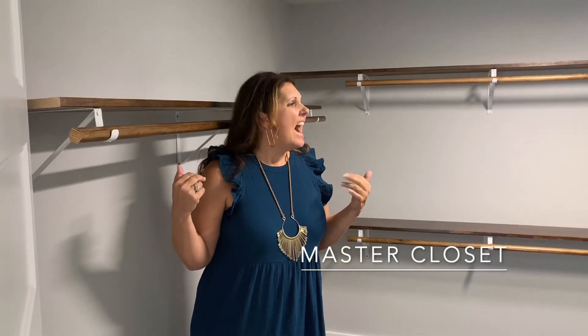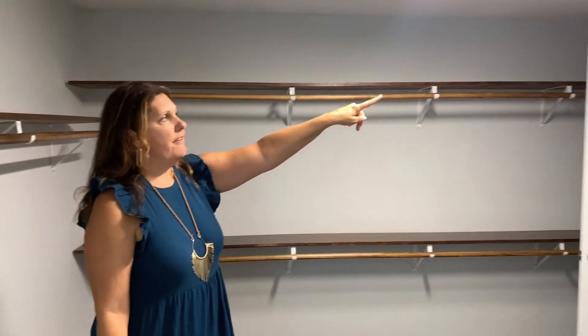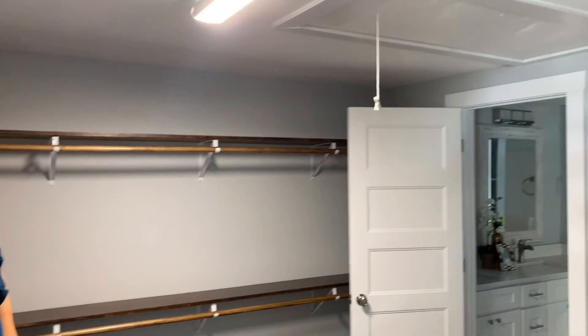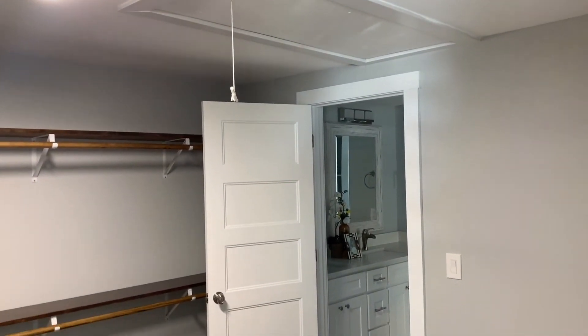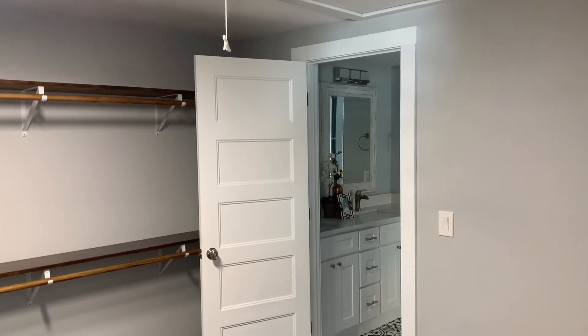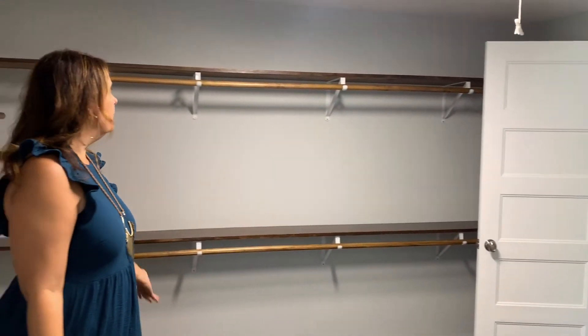Right here we're in what I'd say is probably about 80 to 90 square feet of closet. The homeowner did not go cheap on this — he's got nice wood shelves and nice wood racking. You also have attic access right there. What's great is that it leads right into your bathroom, so out of the shower you go straight into your closet. There's enough room for both the man and the woman to put their stuff in here.